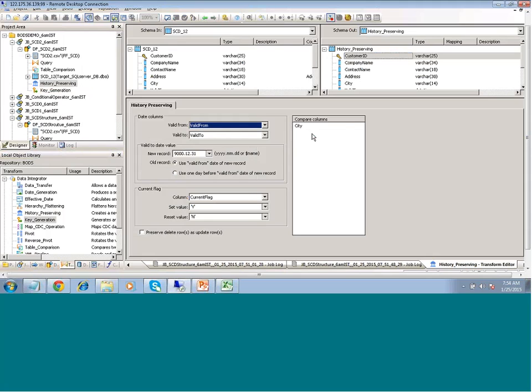So in history preserve, we are storing the previous record and also the new record, both. Okay, don't worry about that. First we have a first run of this particular job, then we will try to change it. Then you will see what's happening. But please keep your eye on the new record section, the valid to section of the result, and similarly the current flag section. Then you will understand much better.